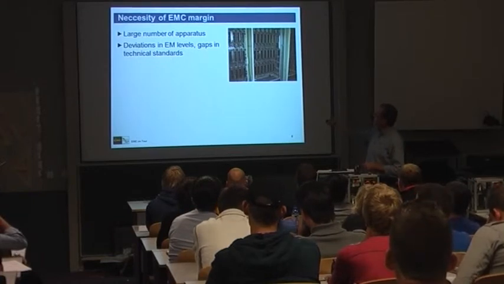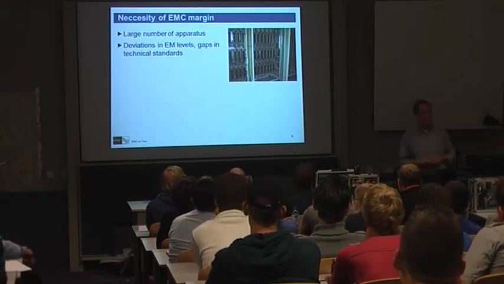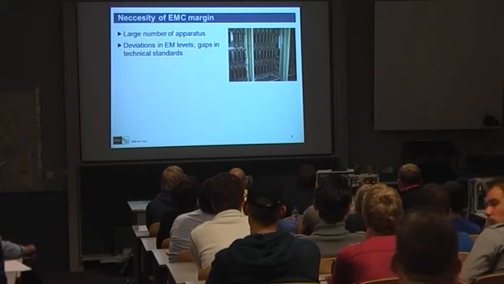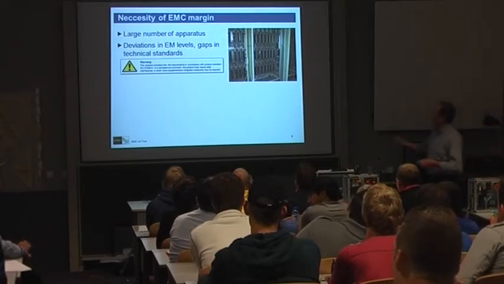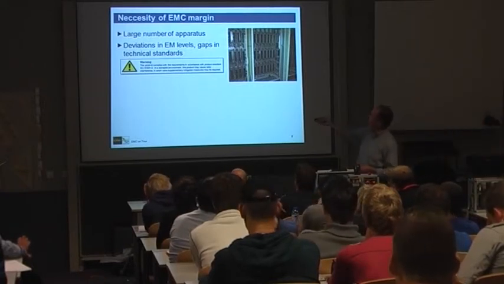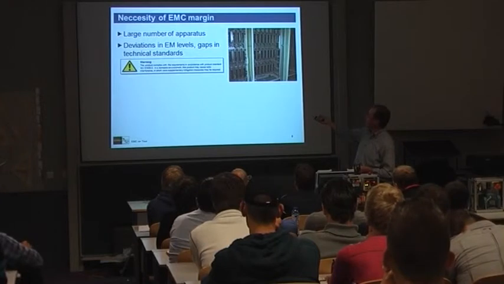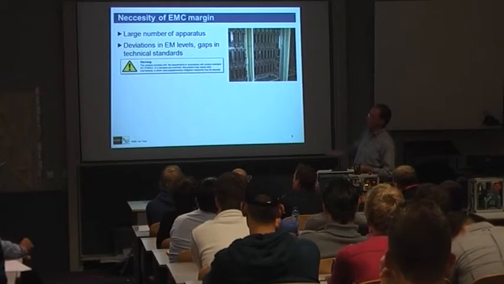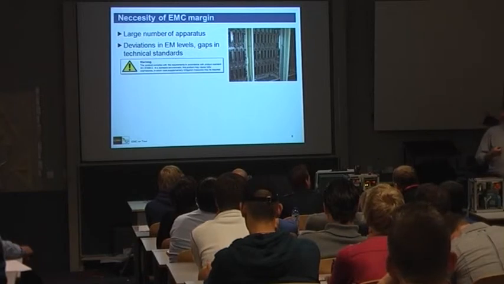There are also some gaps in the standards. We're not going to tell more about standards, but the standards are not perfect. So not a complete frequency range or the wrong level or whatever. This is an example. You may even see a warning in the manual that you use a product standard, and this may cause radio interference in the domestic environment, in which case you have to take supplementary mitigation measures if required. So you actually buy the device and get the warning with it. And then you have to find out yourself.